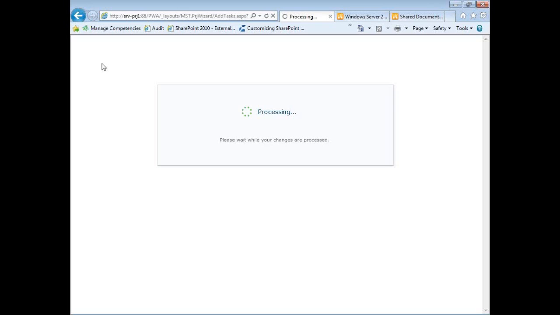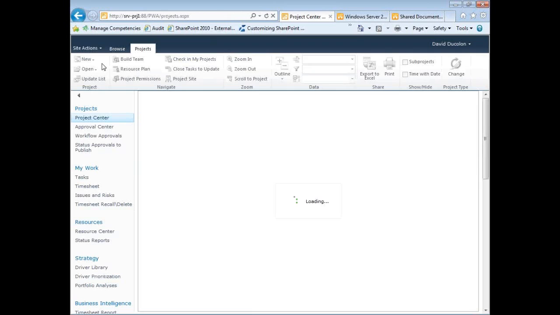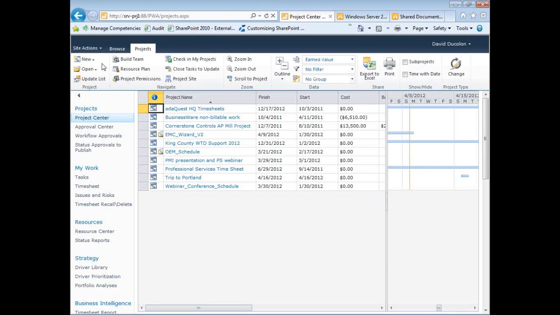We take those task lists from SharePoint, one or many per answer that was given in that question set, and pass that over to Microsoft Project Server. And through its application programming interface, we are able to create projects on the fly for you. Okay, so we're back at Project Center. Let's go ahead and click on the trip to Portland.